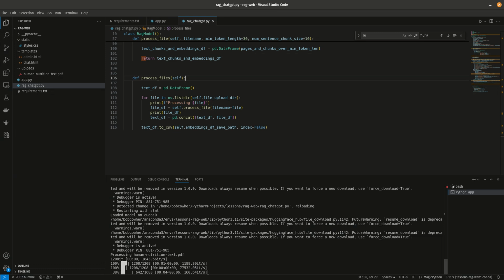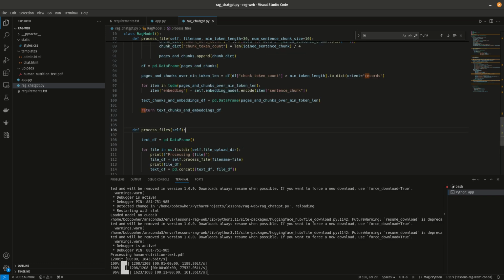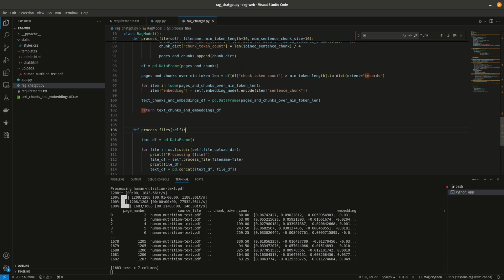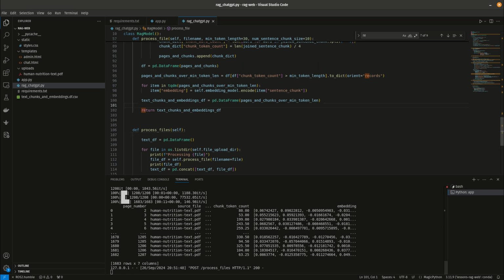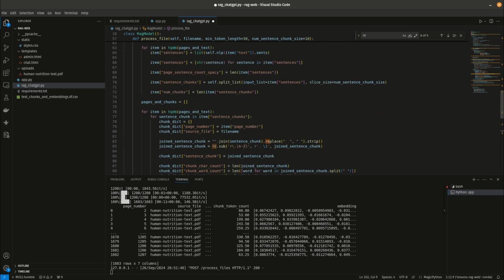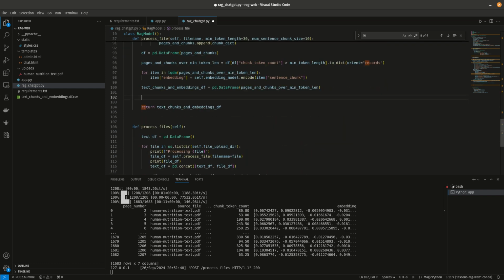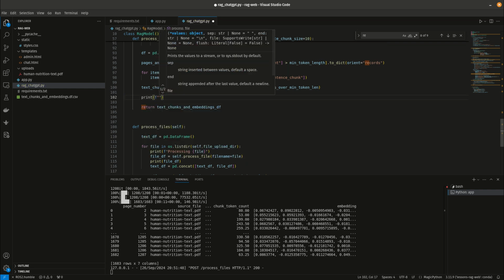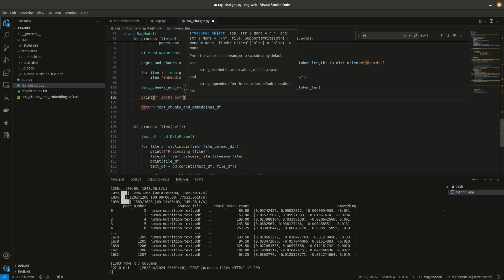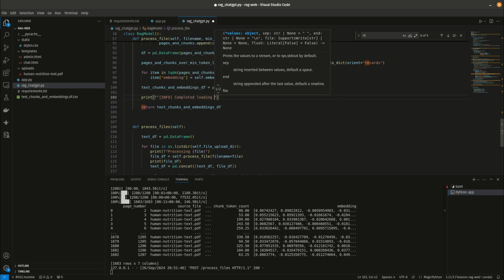So it is processing human nutrition text.pdf. And you know what? We did not give ourselves any completion output. So in the process file method, we're just going to throw in print info, completed loading file name.